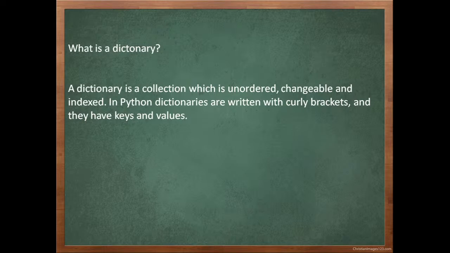To access the keys and values of the dictionary, we can use indexing. So what is the difference between a dictionary and a list? In a list we have different data types of elements. Here in a dictionary also we can store different data types of elements. But the difference is that here we have a key and a value. Key and value are pairs. We can access a value with a key. We can access a key with a value.